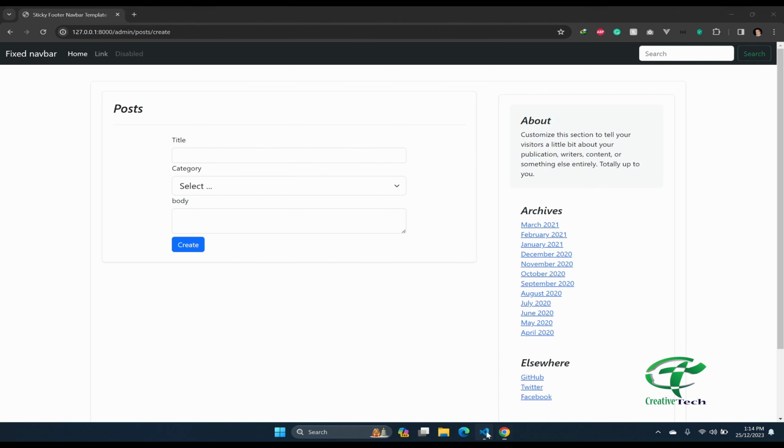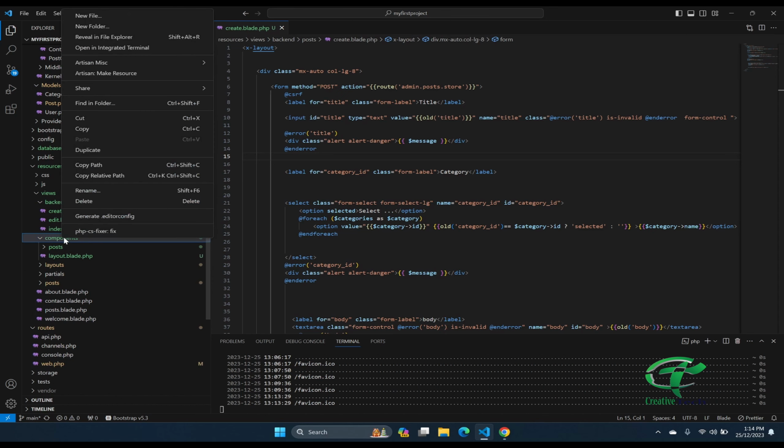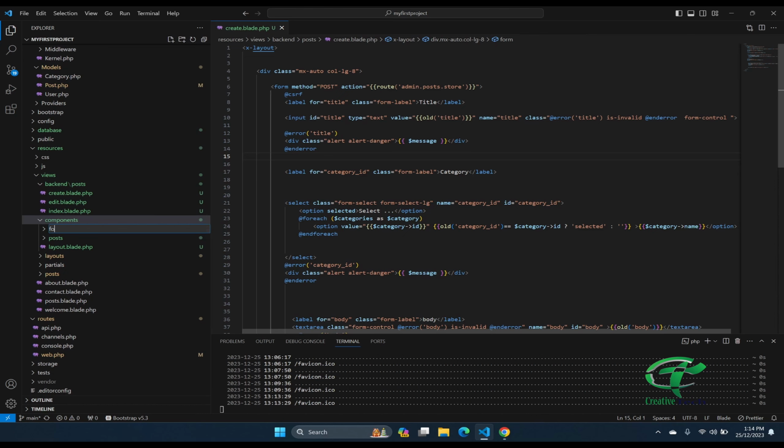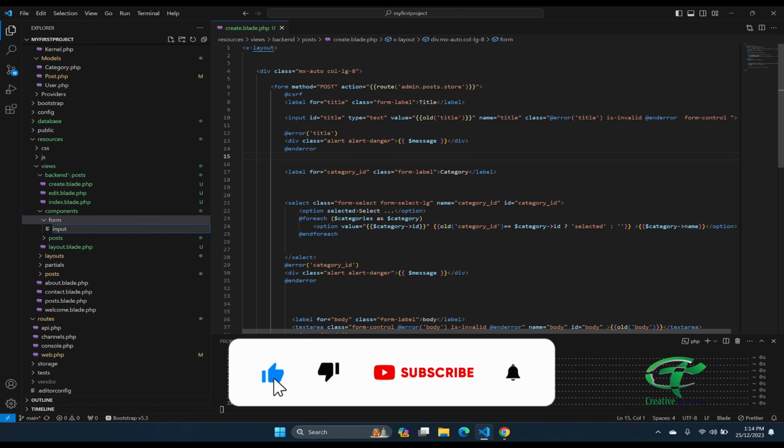So let's create it. Here in the views, and in the components, we will create a new folder and we will name it form. And inside this form folder, we will create a new file that is called input.blade.php.